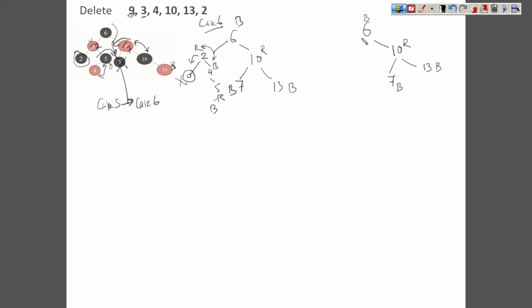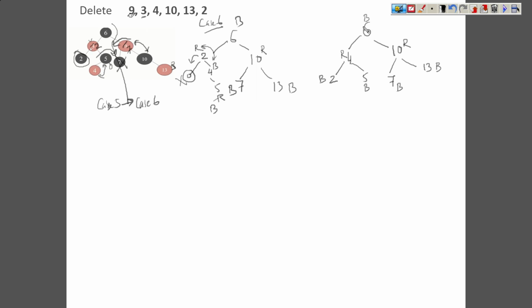And here what we have to find out now is, after rotation, this 2 goes down and 4 comes up. So 4 comes up, 2 goes down, and we remove this, and then we have 5 here, and this 5 will become black. Then we also have to swap the color of this and this. So actually this 4 becomes red and 2 becomes black. Now if you look at this, you will find that it is maintained.